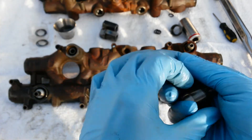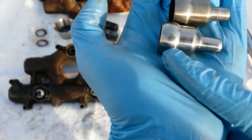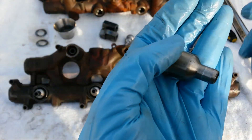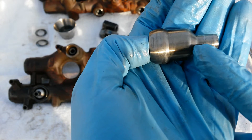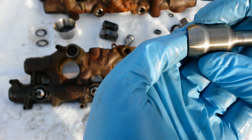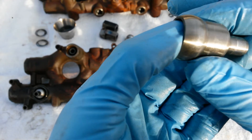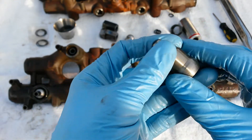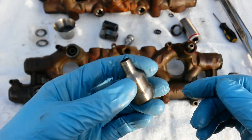As far as nipple cups go, once you get them out you're going to be looking for any kind of grooving. This one actually has 200,000 miles on it and it's in perfectly good shape — you can get by without any polishing at all. This one out of the junkyard oil rails has grooving at the top of the nipple where the top injector seal sits, and right below the median point of the ball is where the nipple cup O-ring sits — there's some minor discoloration and lines there too. Anything like that, go ahead and polish your nipple cup. It's easy to do with a Dremel tool or tabletop polishing setup. Check out my other video for full instructions on polishing.